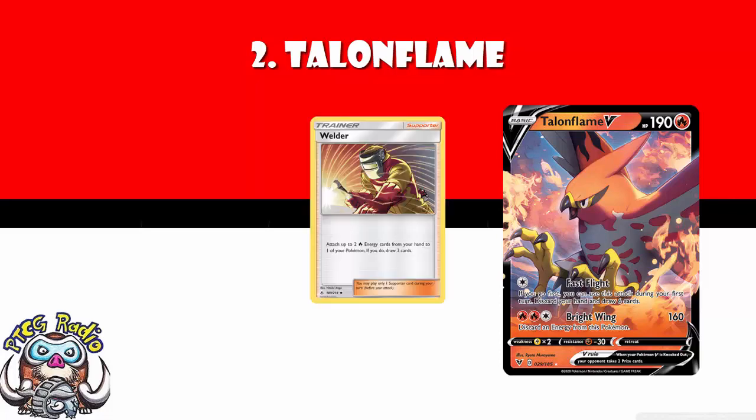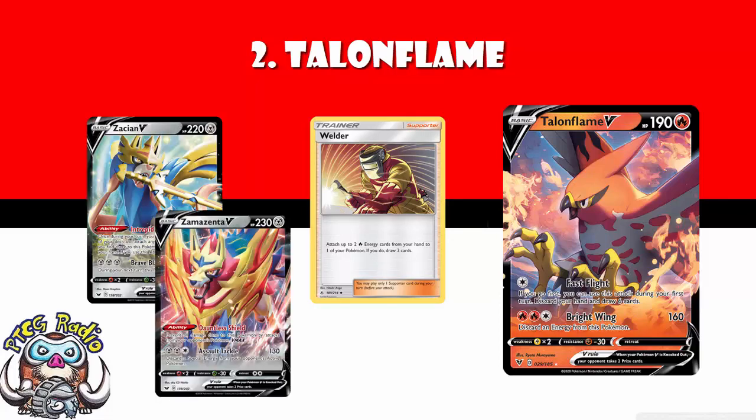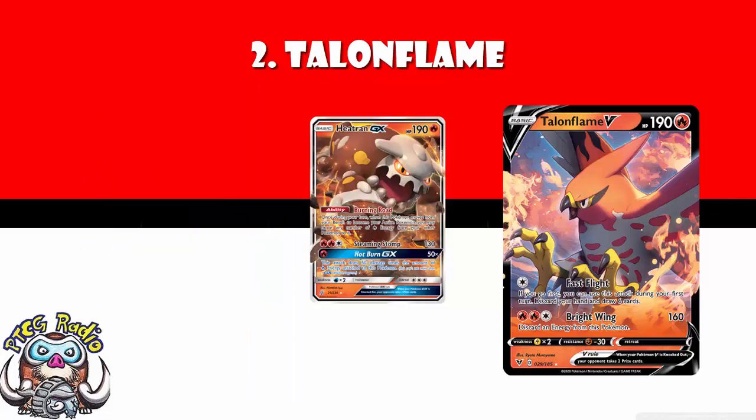And for what it's worth, this will get a straight 1-hit KO on a Zacian or Zamazenta. This is really good in Fire decks turn 1 going second, because Fire decks just don't have a great option turn 1 going second. The best option they've really got is Heatran that does 130, but clearly 160 is better than 130. But you've also got the ridiculous attack.